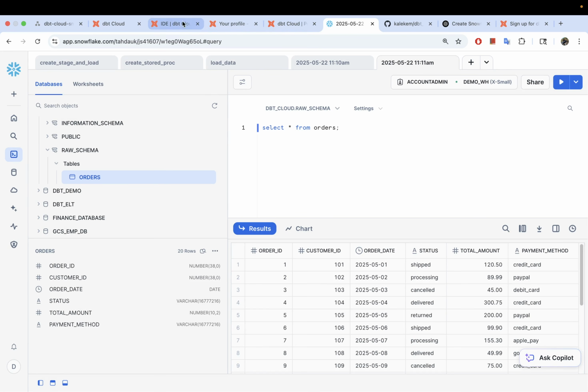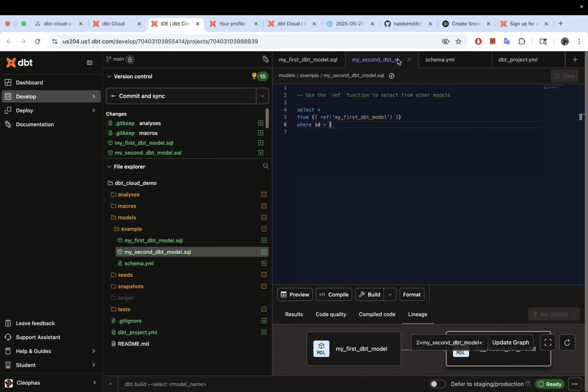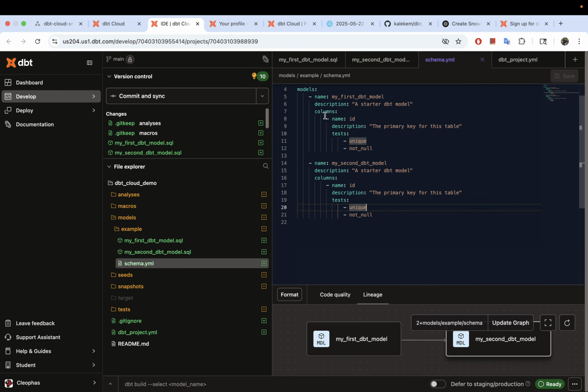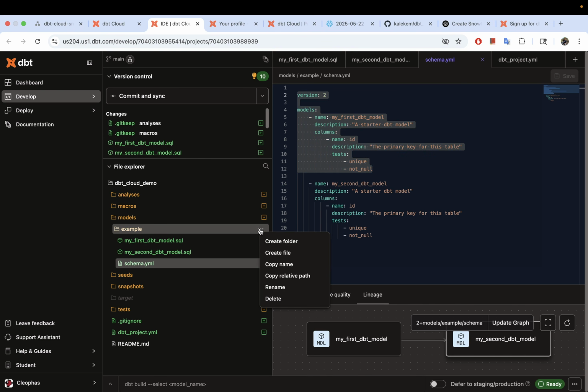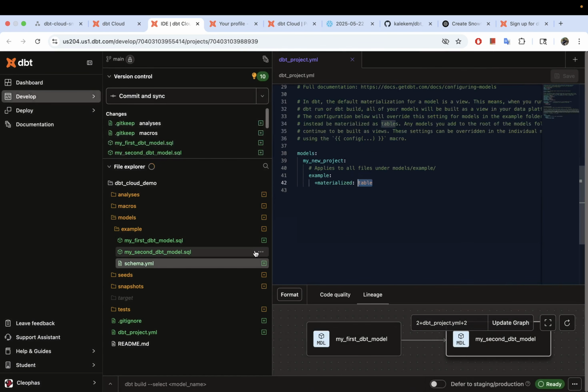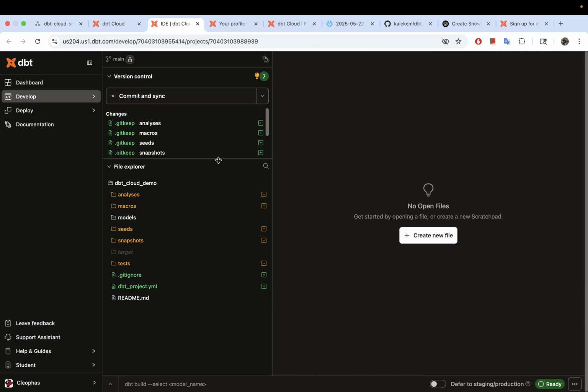What we want to do for that is I will go back to our DBT online editor here. The thing that I want to do is copy this model here. I will just copy this, and then I will get rid of this example one. I'm going to delete it, and we are going to create our own.